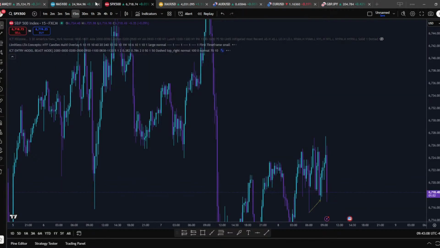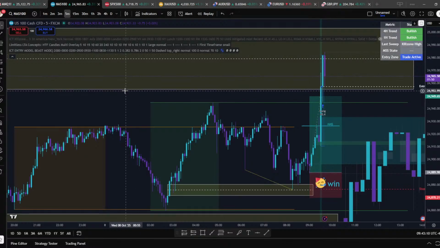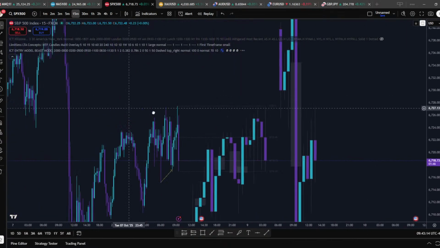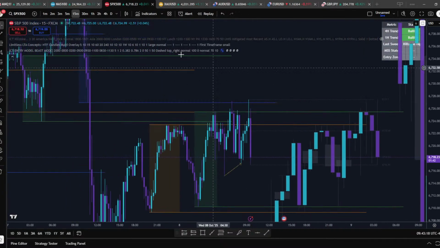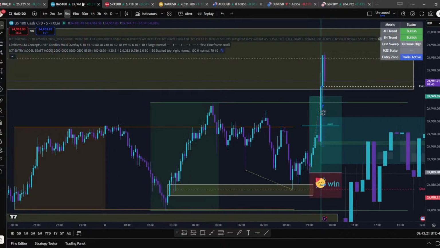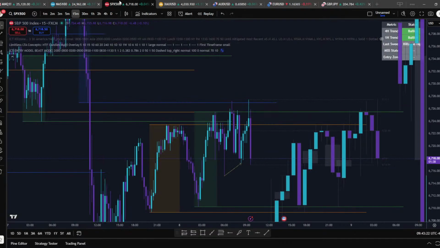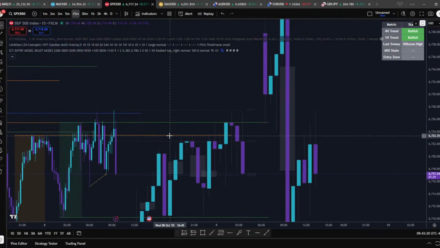Look at that reaction from Nasdaq, and you don't see the same type of thing from ES. Nasdaq is much stronger than ES. ES is a lot weaker than Nasdaq right now. The pairs are not as correlated as they should be, which means that this is a very important fair value gap right now. Okay? That means this 4-hour fair value gap is huge right now, guys.